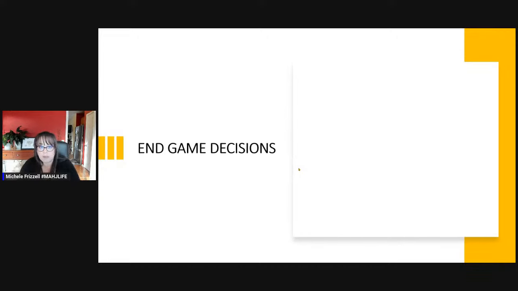the push-fold judgment comes in. You've got to decide, are the picks just getting too risky? In which case, based on your hand development and your position, do you fold and discard safely? Or are you far enough in your hand development to play to win? You've got to think about the tiles that are visible, discards and exposures, how many discards you have, and then how many picks left in the wall. All that comes into play. Since I don't see any questions, I'm going to go ahead and move forward with endgame decisions.